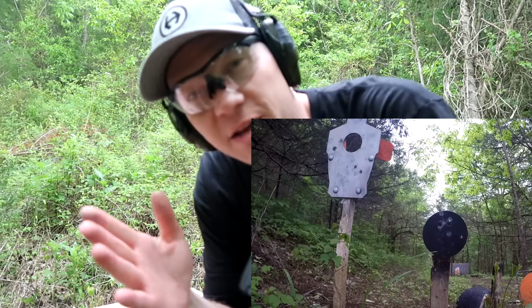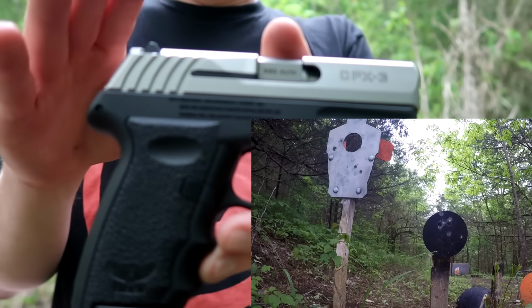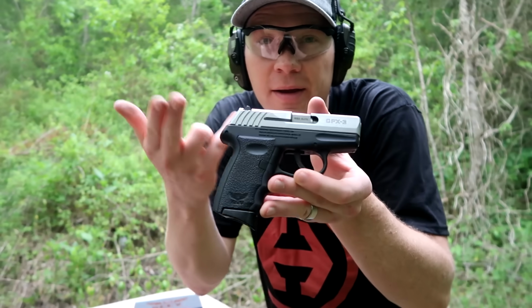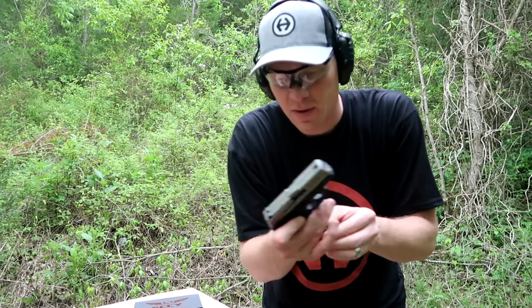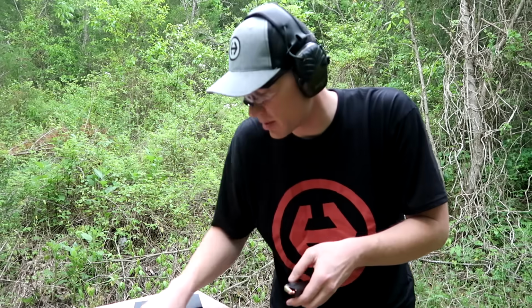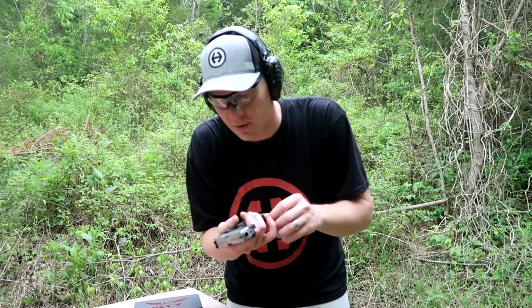A couple things I didn't mention about it yet. Let's get a close-up on it. So these are made in America, so anytime something's made in America, it gets extra brownie points for me. Also, it ships with 3 magazines. We got 1 in the gun, and then 2 we've got already loaded up here. So 3 magazines, that's pretty awesome. You're not going to get that a whole lot anywhere else.